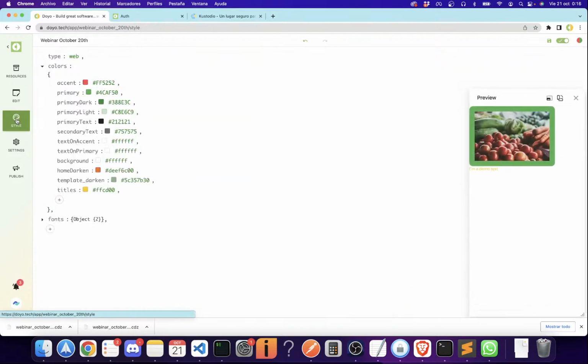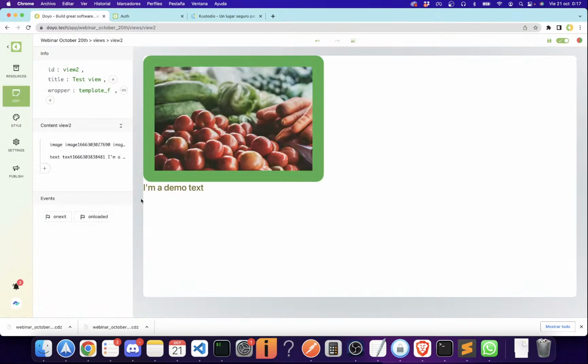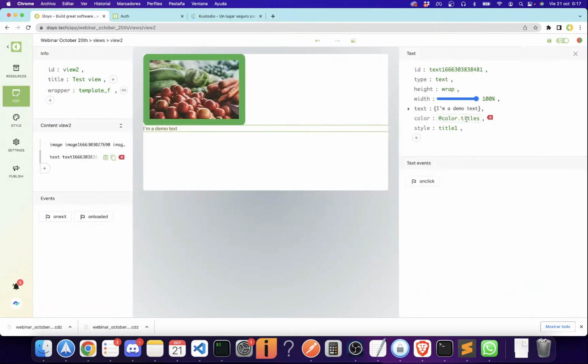Okay, so it will make more sense if you just change the code here, or the color, than creating a new color called brown and then go to every view in your project and change all the colors and now use brown. Or you could keep calling that color yellow even if it's green. But for me it makes more sense to use the purpose, like titles, background, or something like that.